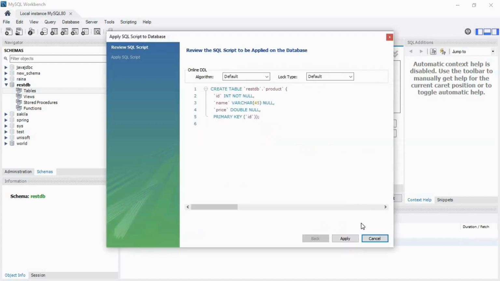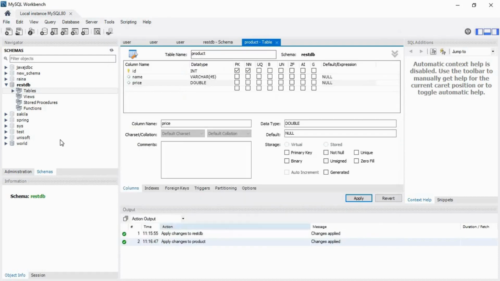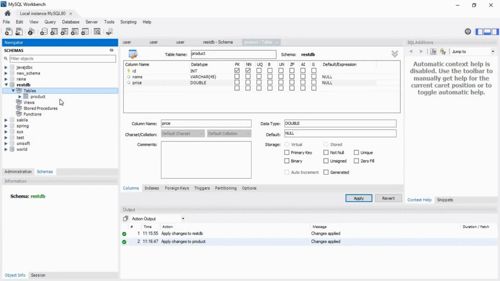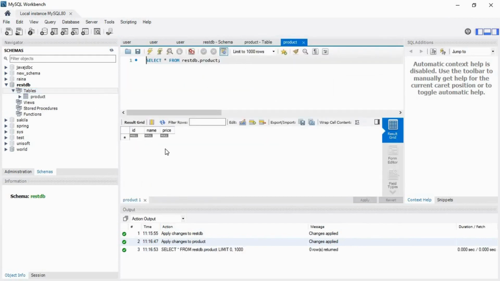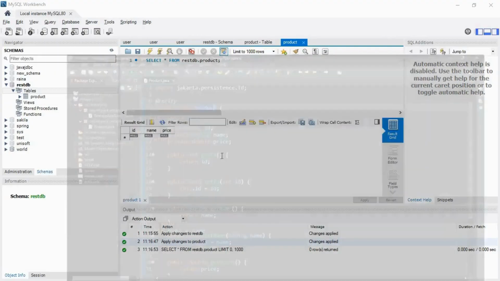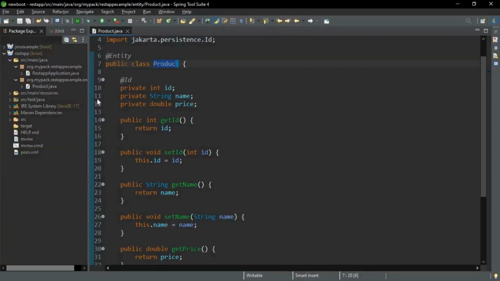If you don't know, you can check my previous lecture on JDBC template or ORM. So here we have created a table of product, as you can see. So let's go to Eclipse.